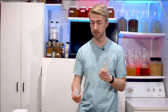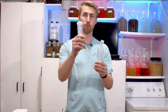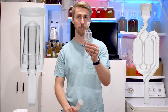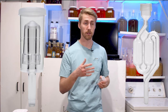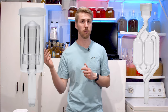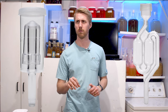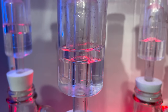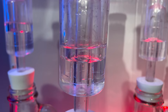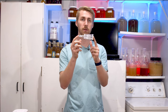There are lots of different options for airlocks. This is a three-piece airlock, and this is an S airlock. These two require some liquid — most of the time you use sanitized water, or you might use a cheap spirit like vodka. You put that in there and you'll see bubbling. Here's an example of what a three-piece airlock looks like when it's bubbling — this little inner tube essentially just blurps up and allows nothing to get into the brew. These are nice because you can clean them super easily.